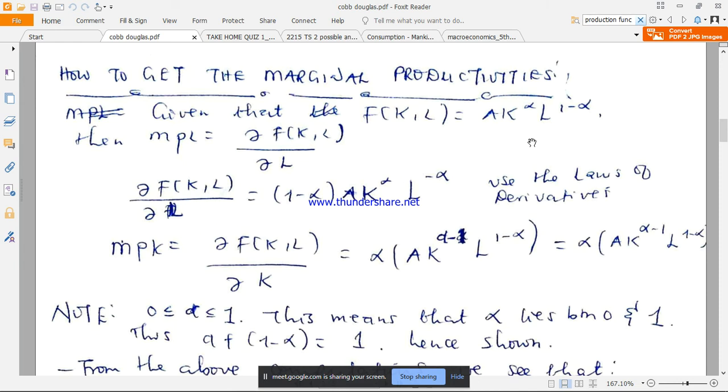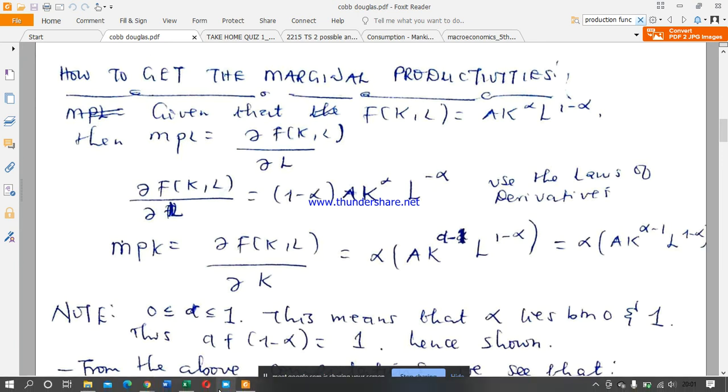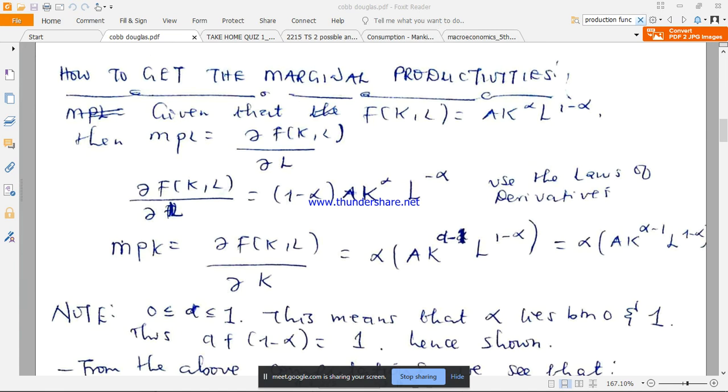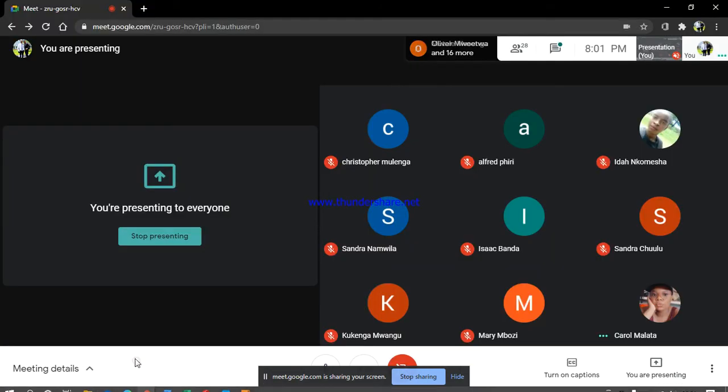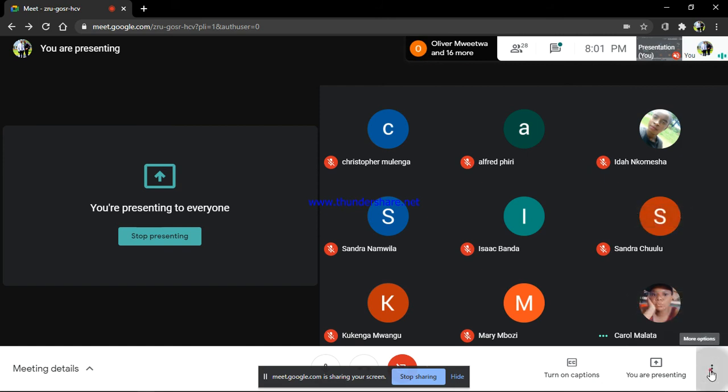so now we know that this is not really linear. So let me not say linear. So using the laws of derivatives or the rules of differentiation, we want to calculate the derivative with respect to labor. So what we're going to do is this. Let me write something so that you see what I'm talking about. Let me just try to share a jump file.